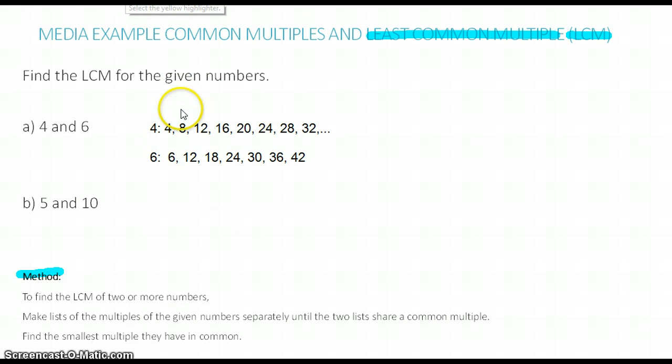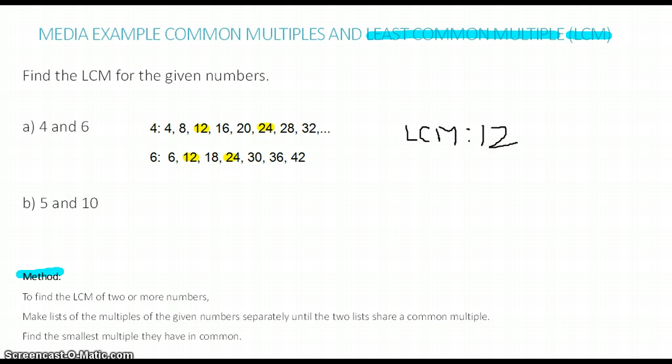Well, first we can just find multiples they have in common. Well, both lists have 12. Both lists have 24. And remember from the last problem, these multiples will actually go on forever. As far as we can go out, they'll be common multiples. Every 12 they'll have a multiple in common. But since we want the least common multiple, our multiple of interest is 12. So we're going to write least common multiple of these two numbers is 12.